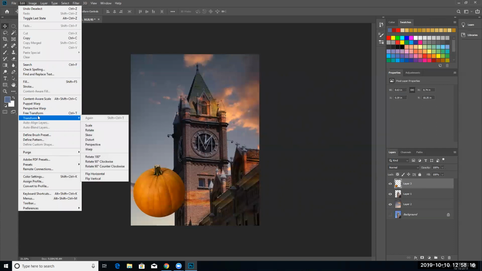Oh, and the other things I can do, scale it bigger, rotate it, skew it again with the Control key, distort it. I can change the perspective, warp it one direction or another. Again, there's clean rotates at 180, 90, but a lot of times you may want to rotate it yourself using a corner handle.